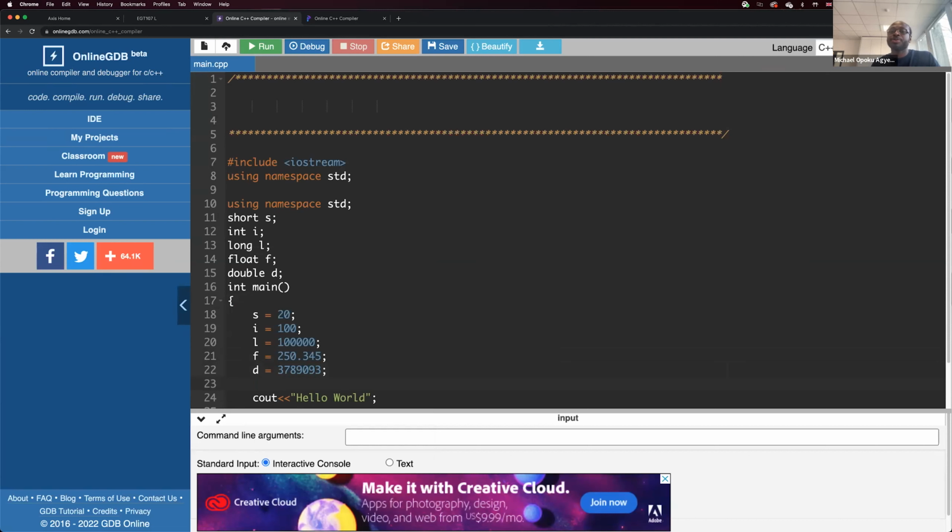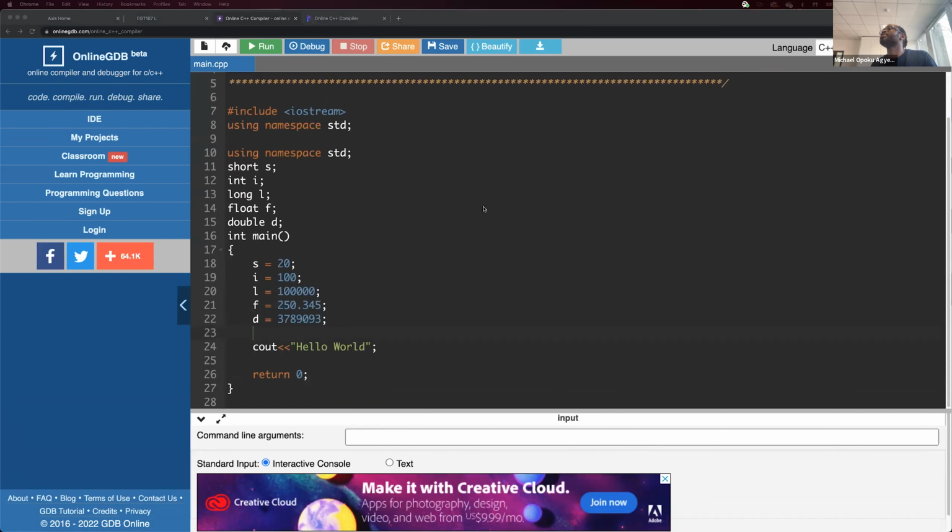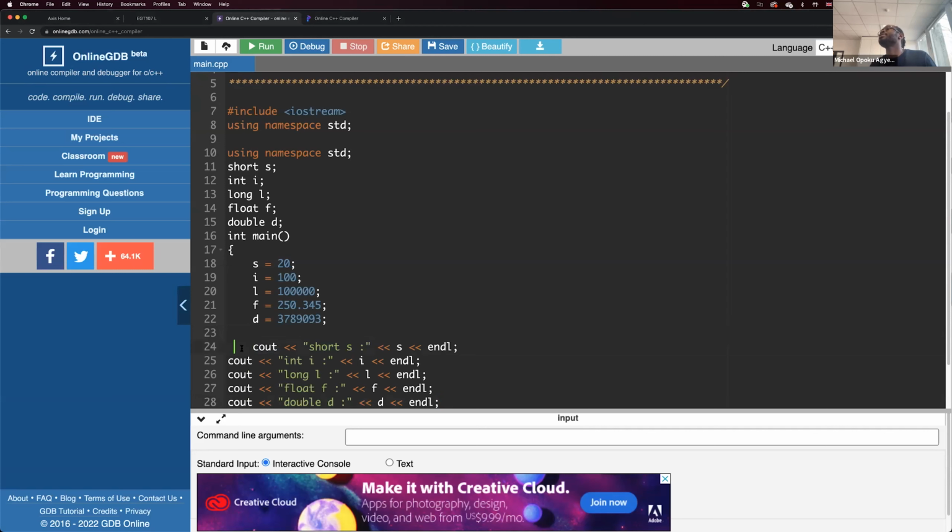Afterwards, we want to print out the values of each of these variables, and I'm just going to fast track that part. So we have the variables printed out.